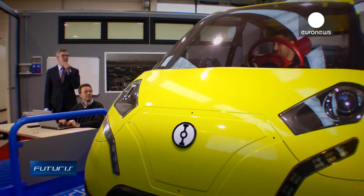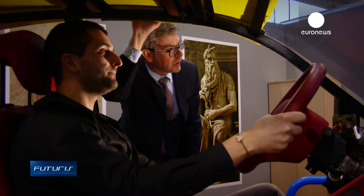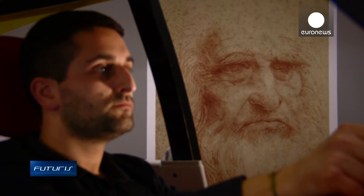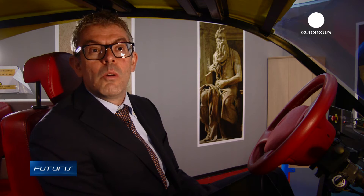Researchers are now testing the model's reliability and ergonomics. Details like visibility, handling, onboard sensing or computational power are closely studied at these labs. Our aim was to develop a really high-tech vehicle with state-of-the-art technology that has the safety of a plane and the cost of a washing machine. In the 90s, the big challenge was bringing a cell phone into every home. Our challenge now is to bring one of these cars to the garage of every European.